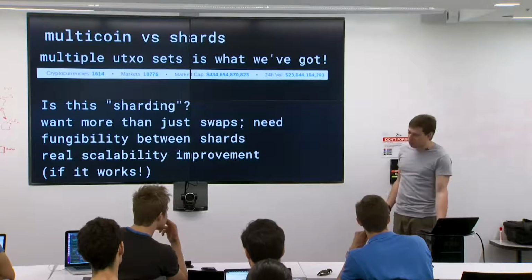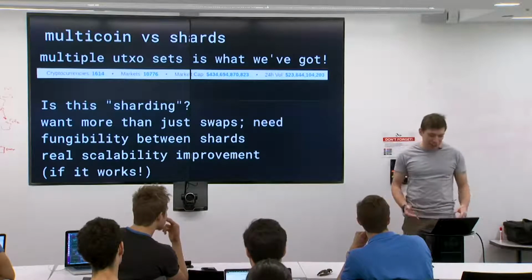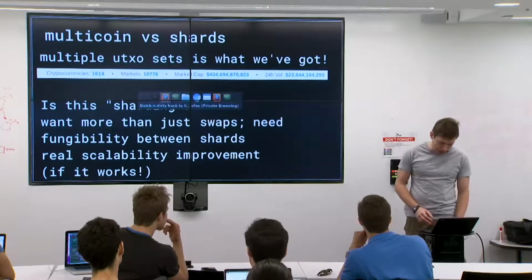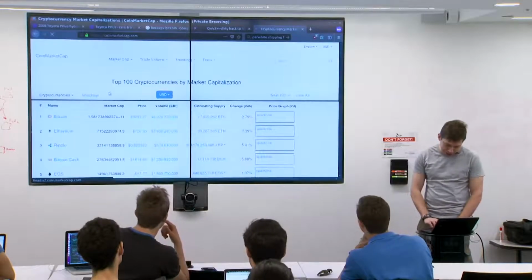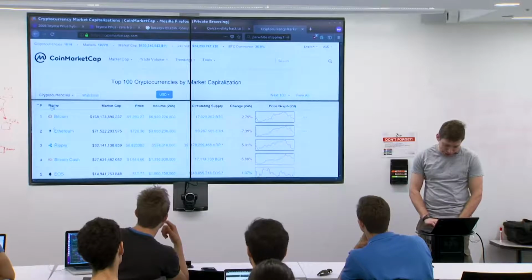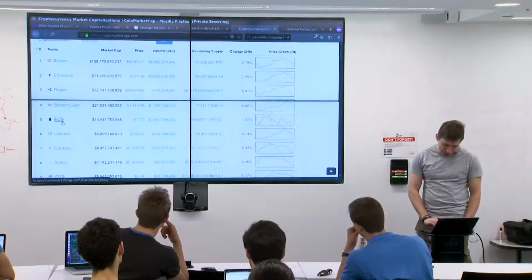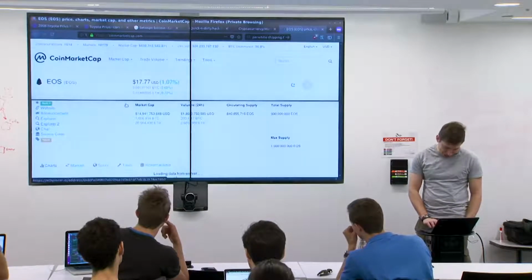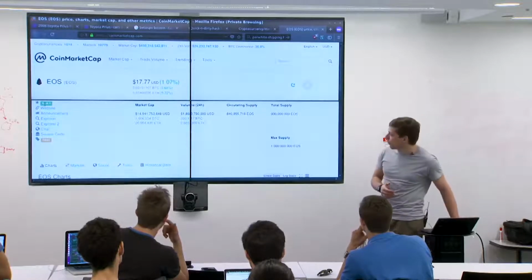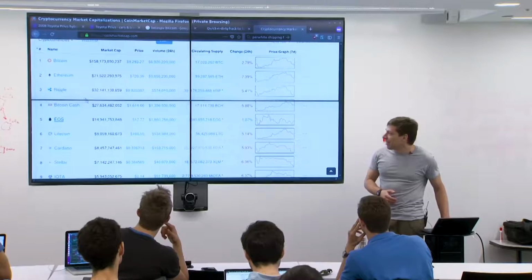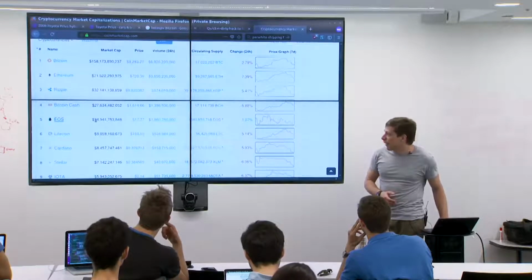So a lot of the coins do that to sort of inflate, because CoinMarketCap is literally a ranking, and it even says rank. So if you click on EOS, it'll say rank 5. So it's the 5th best, presumably. And to what extent, how many actual people hold these things? They just sort of made them up.